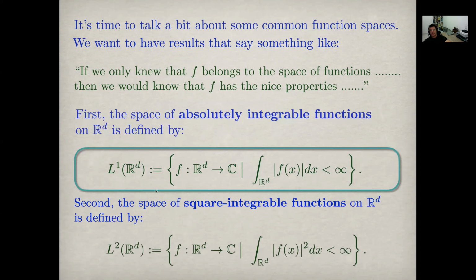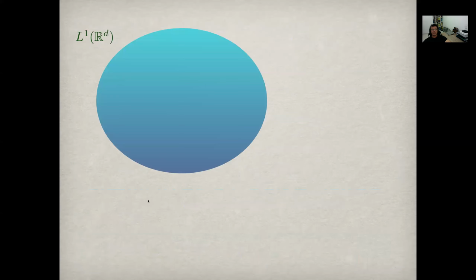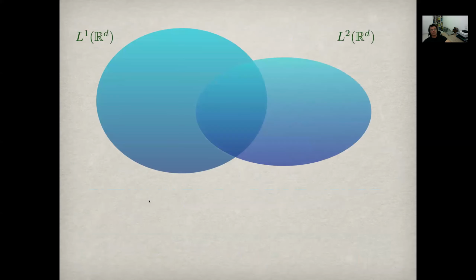There's an even nicer space, the L2 space. It's nicer because it has more structure. It's a Hilbert space. We can do linear algebra on it more easily, and we can define an inner product on the L2 space. But the L1 space has less structure. It's gigantic, but very useful as well. Both spaces are necessary. So you might ask, is one contained in the other? Well, they're separate, but there are relations. In fact, the intersection is dense in the L2 space, but we won't get into these subtleties, although they're interesting.